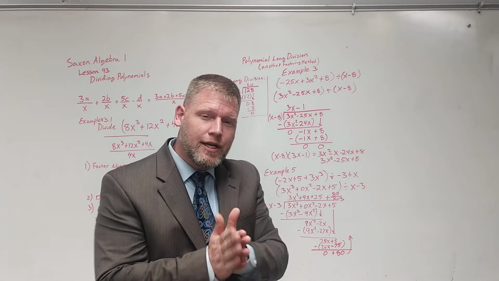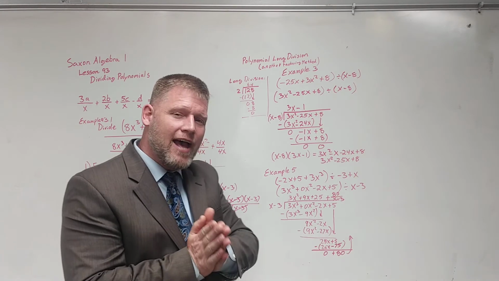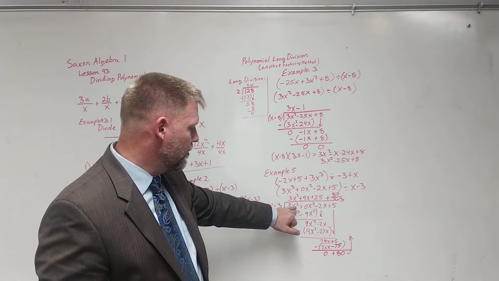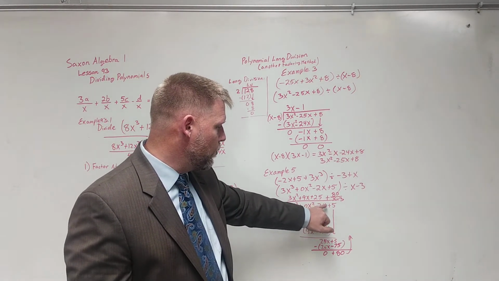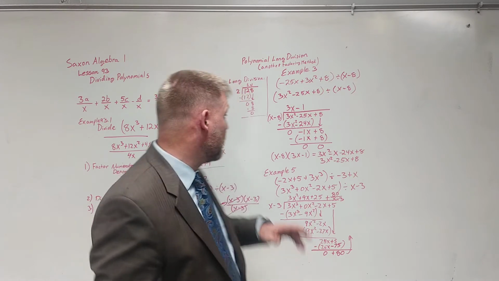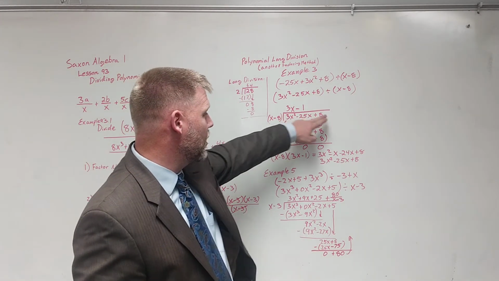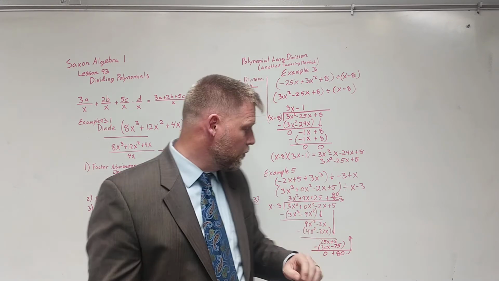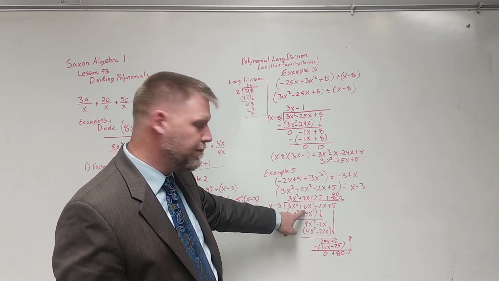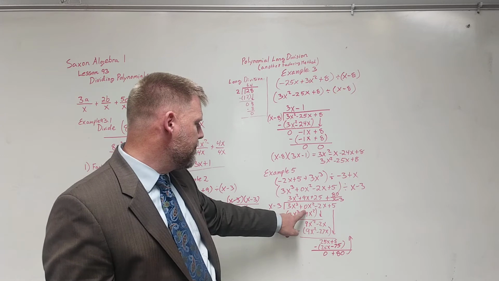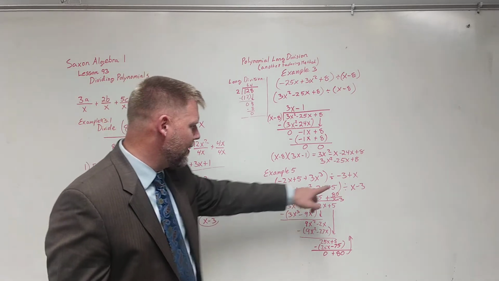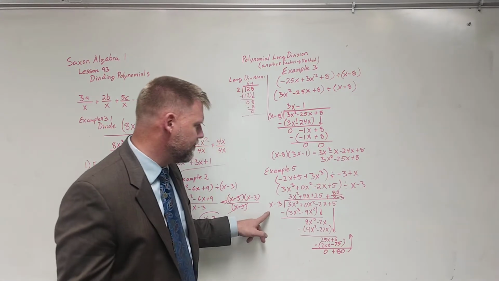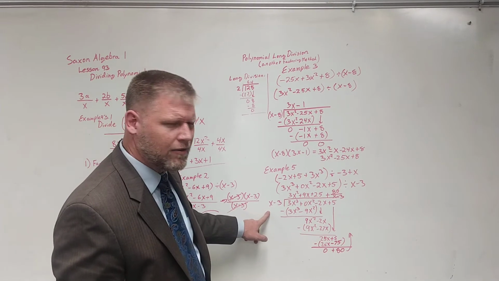It goes in descending order. I need to have every x power represented: 3, 2, 1, none. And that's what I did up here. It just happened to be 2, 1, none. So because of that, I have a 0 placeholder in there. Okay? There's my 0 placeholder. And you'll see how this is going to come in handy. The next thing is I put up my number I'm dividing by, but I made it x minus 3 instead of negative x plus 3. That makes life a little easier.